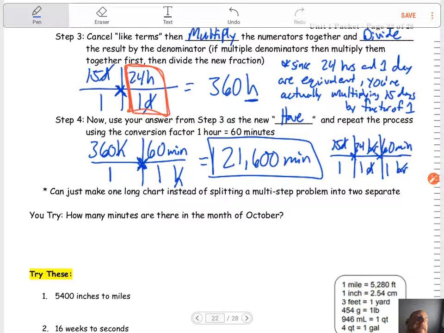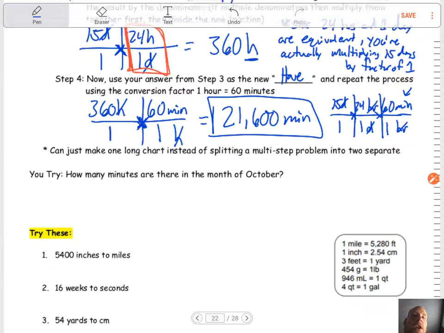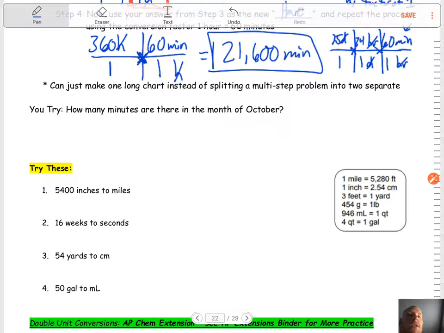Now you may want to break it up into multiple steps first, but eventually, guys, this is the method over here where you're going to want to try to get to. You want to be able to get it in one long one because that's what we're going to do later on. So if you feel confident in this, pause the video, try this you-try problem. If not, I'm going to go through it here so you'll work it out with me.